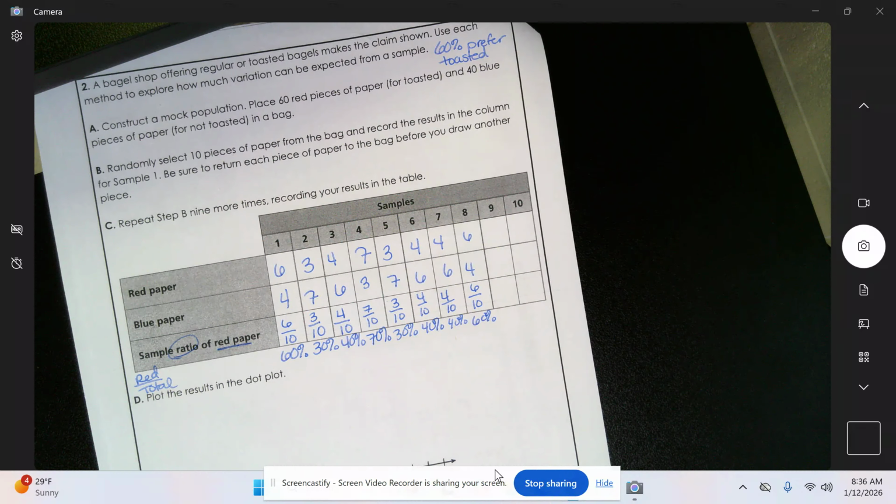How did you get those numbers? Because they pulled 10 times, and they got it. They pulled red 6 times and blue 4 times. So they were sample 1, and they did it 10 times and recorded their answer. They were sample 2, and they recorded their answer. That was the problem. We did it correctly, guys.